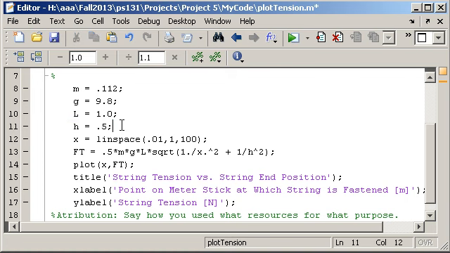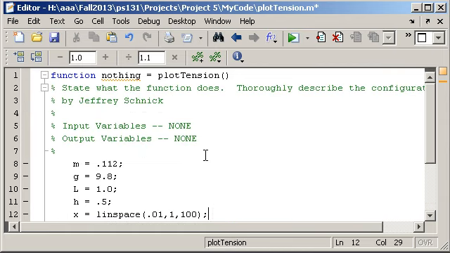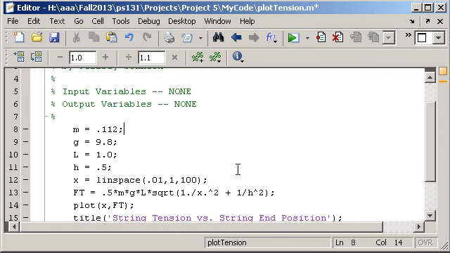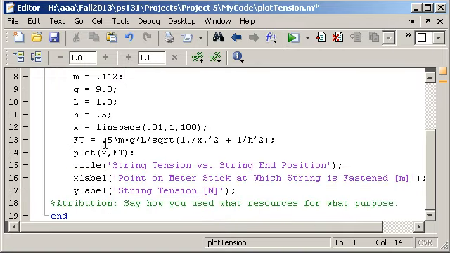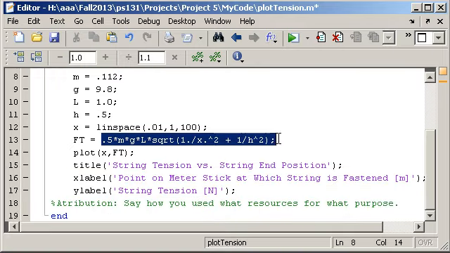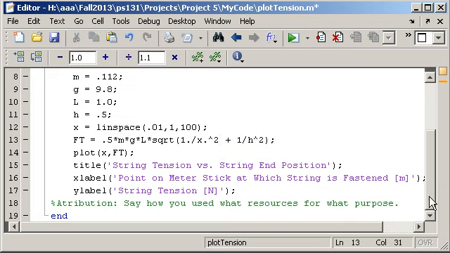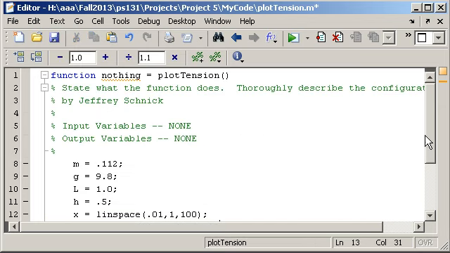And then you told them that the other end of the string is tied off at a height of 0.5 meters above the pin, so that should make sense to them as well. And I don't even think we have to explain what these internal variables are that we've defined to keep things so that it looks like the expression that we developed using the pencil and paper part.